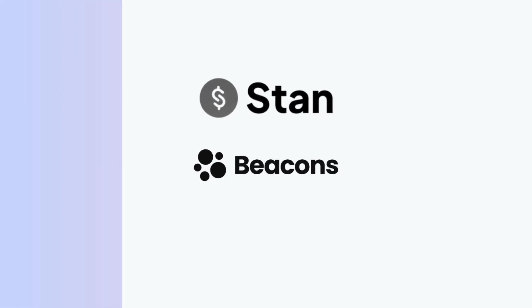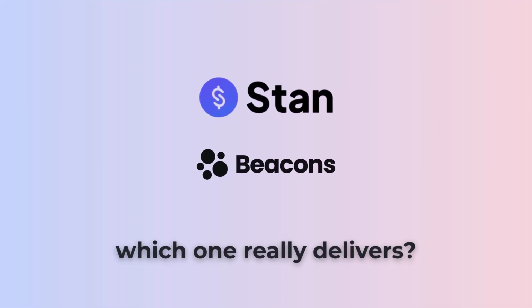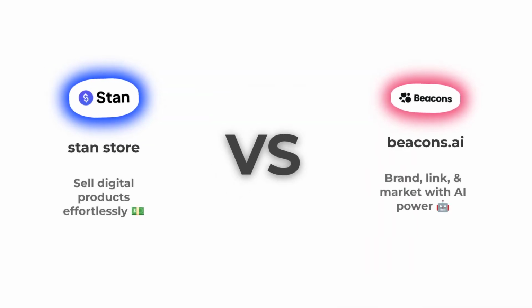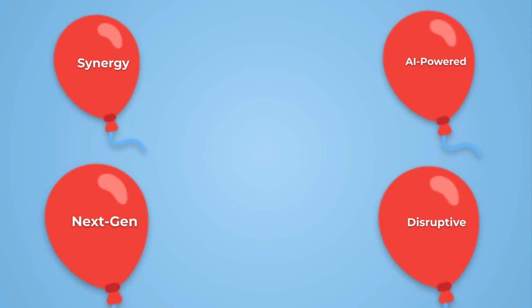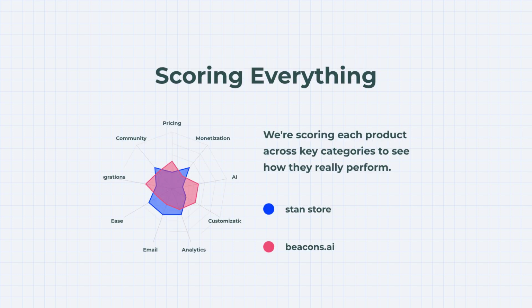Stan Store versus Beacons AI, two platforms fighting for your attention. Which one really delivers? On one side, Stan Store, the go-to for creators selling digital products and services. On the other, Beacons AI, a dynamic link in bio tool with powerful monetization features. Let's move past the marketing hype and see how they truly stack up. We'll score each category so you'll know who actually comes out ahead. You might be surprised by the final result.